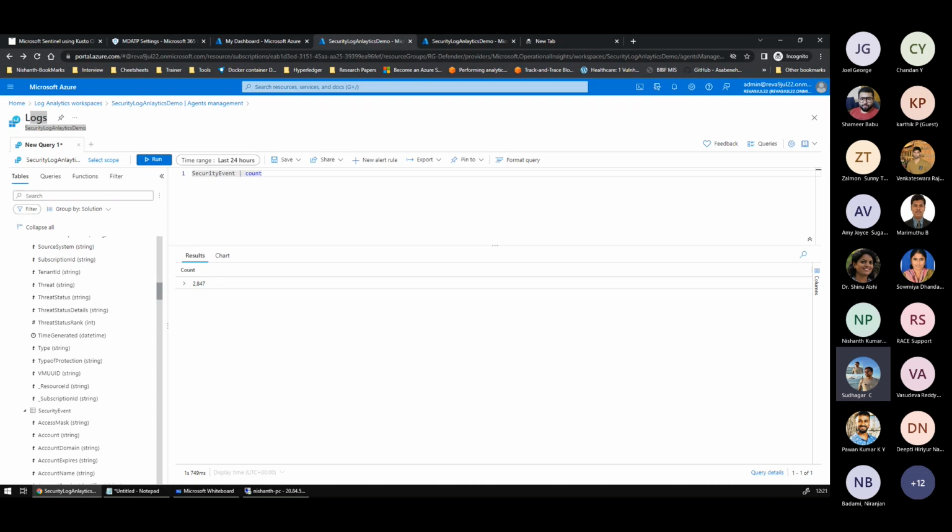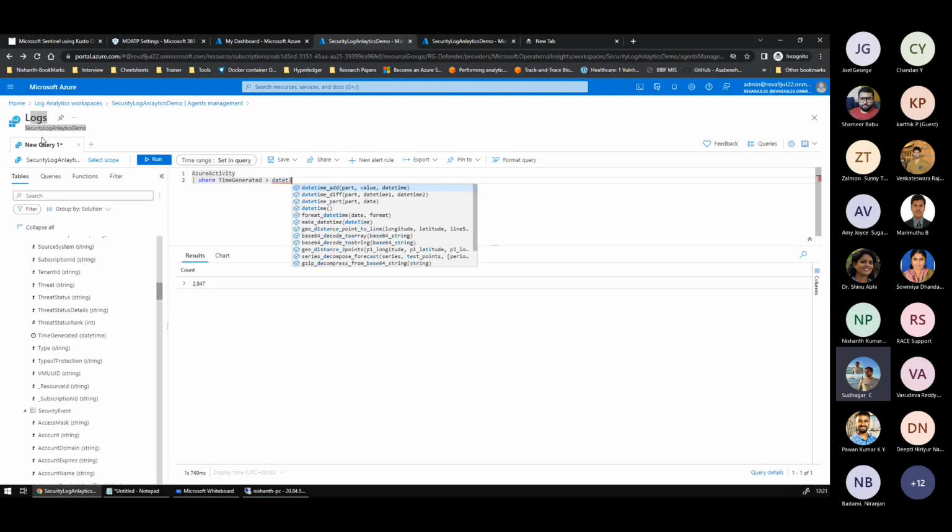Okay. Now let's write one more query. I want to filter the Azure activity. Azure activity where I want the time generated. Azure activity where time generated is greater than this time.